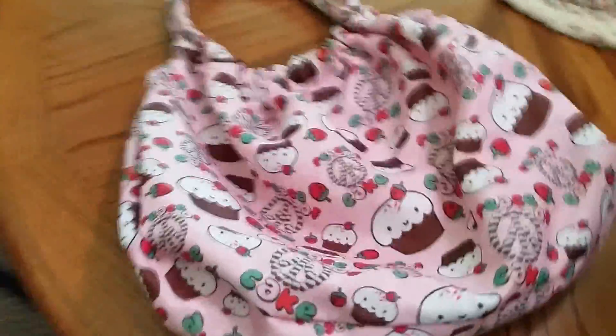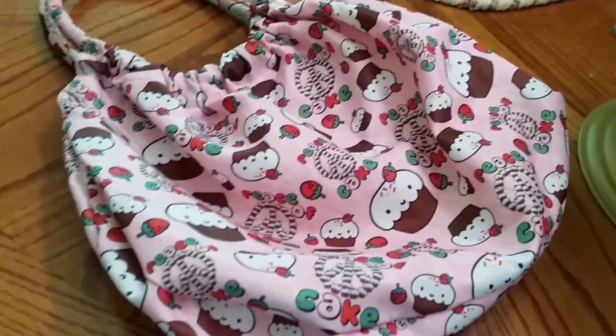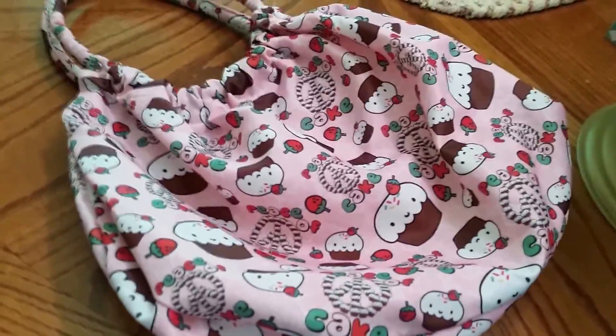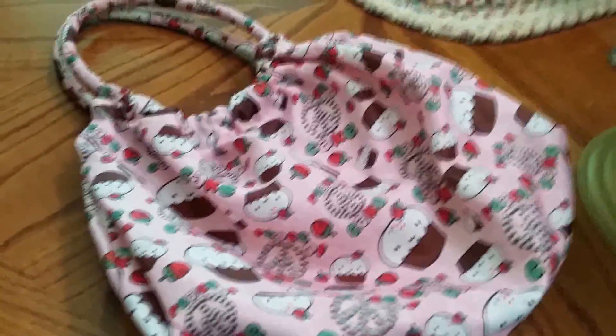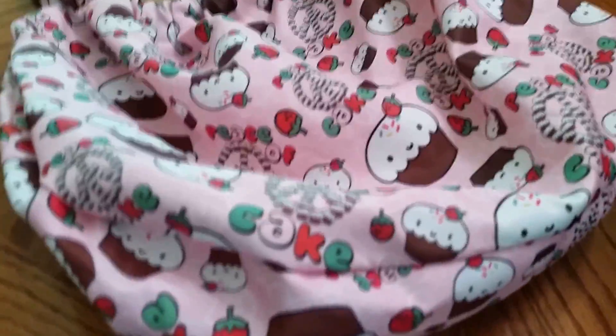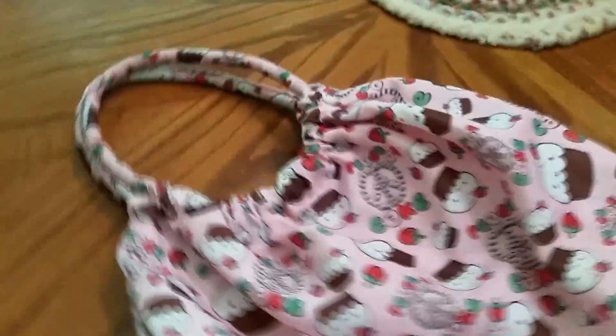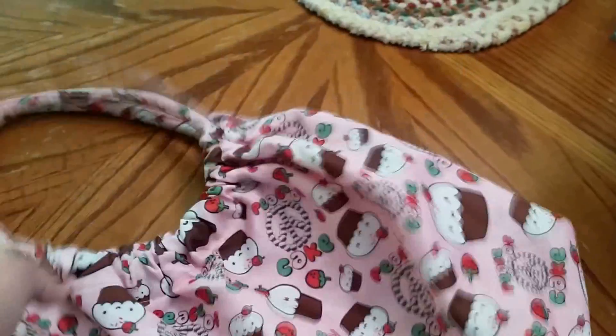Got this cute little cupcake purse — it was only $0.50. And it says "Piece of Cake" on it — isn't that adorable? I had to wrench it from my daughter's hands when I brought it in. She loves these little anime-style ones. The last one I got, she ended up with it. But this one she says her sketchbook won't fit in there, and that style doesn't really last long for her anyway.